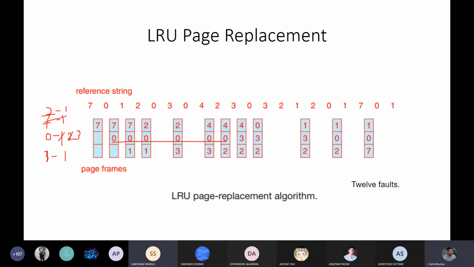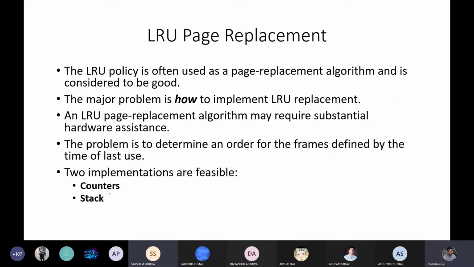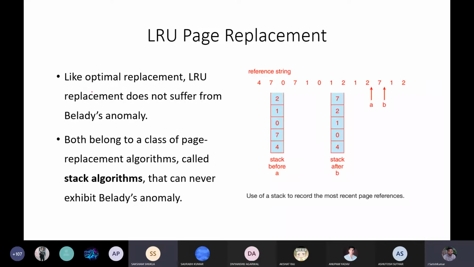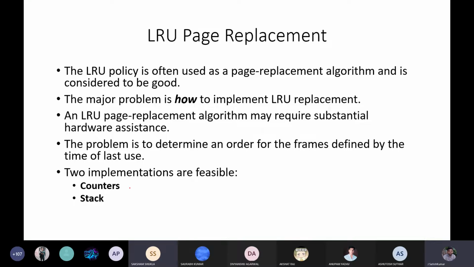Okay, you can keep a counter like this, whichever is coming: counter 1, counter 2, counter 3, like that. Based on this counter, we can observe whichever is coming late, and you can implement this based on the counters. Or else you can keep a stack. There are two ways of implementation. The counter is very easy. You can keep counting the number of elements which occurred in the past. That will help you determine which needs to be replaced. Whichever counter is less, you replace that page.